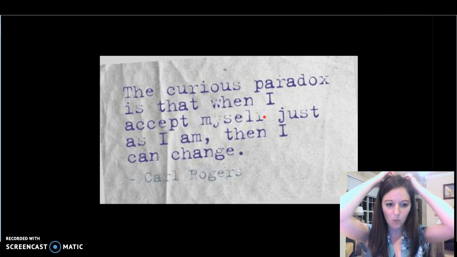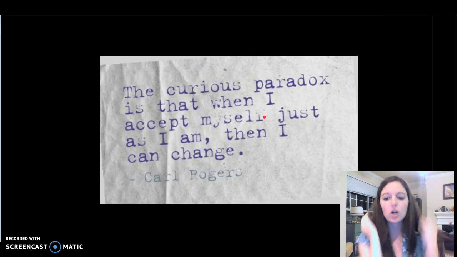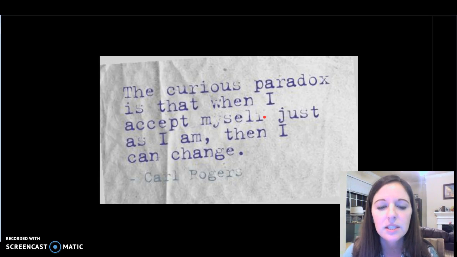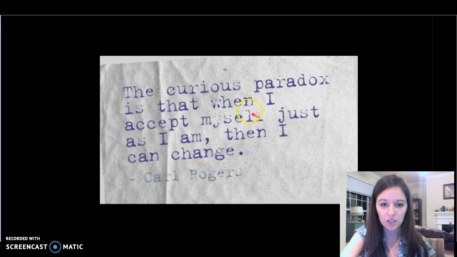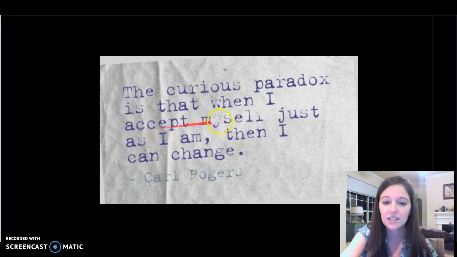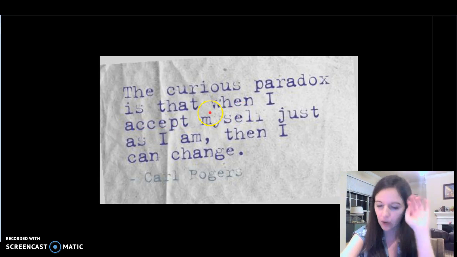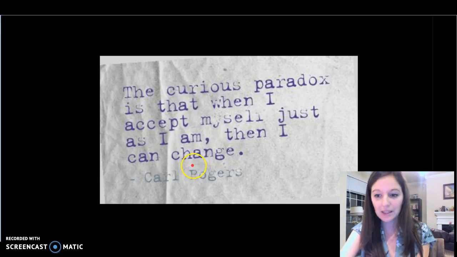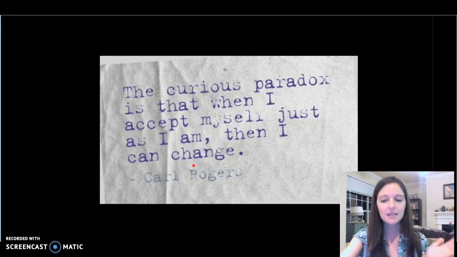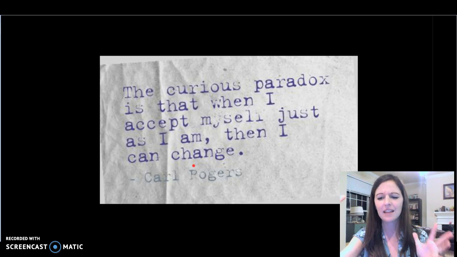So let's take a look at one final example before we end our lovely video. So this one says, "The curious paradox is that when I accept myself just as I am, then I can change." So the contrasting concepts or ideas we have here are the idea of accepting yourself would mean that, okay, I accept myself, I'm not going to change anymore. But then the act of doing that makes you change. That seems impossible. It seems like nonsense.